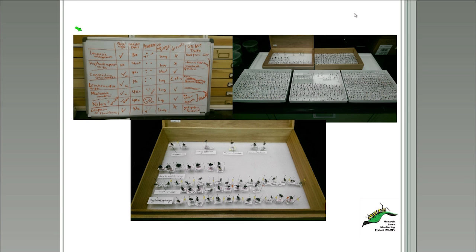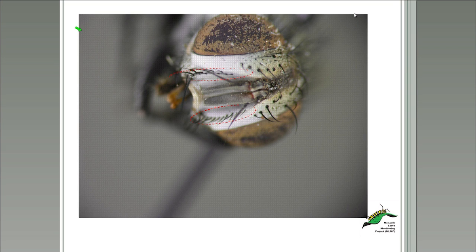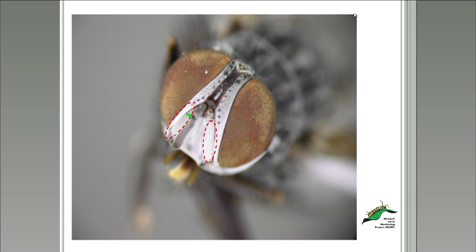The characteristics that separate these flies can be really hard to distinguish and often require the use of a microscope and a trained expert. Here's a close-up of one tachinid fly species in our collection. You can see on a part of this fly called the facial ridge that it's heavily bristled — that's actually an identifying characteristic to distinguish between species. On this other tachinid fly, which is a different species, there are no bristles on the facial ridge. So it obviously requires a microscope, a keen eye, and some training.